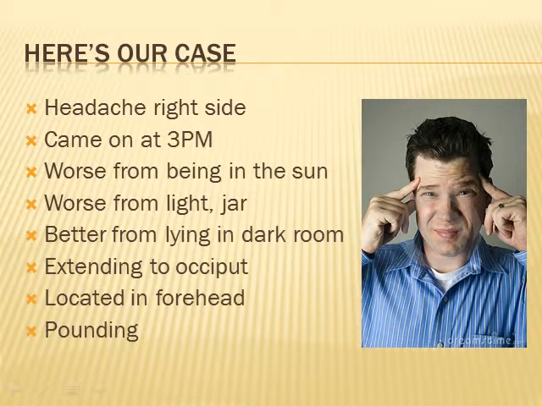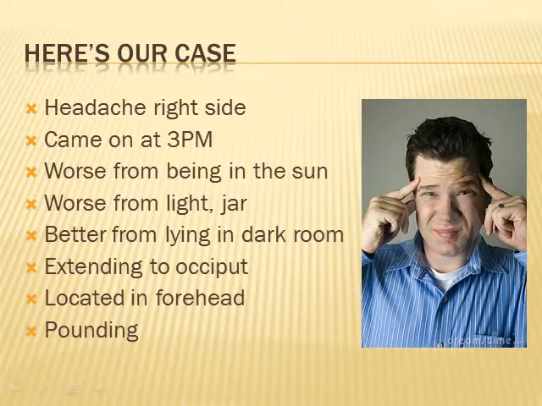There's the side, there's the time, there are 3 modalities: worse from being in the sun, worse from light and jar, better from lying in a dark room, extending to the occiput, located in the forehead, and pounding. Extending to the occiput is the extension, location is located in the forehead, and pounding is the sensation. Sometimes people will have more than one sensation, but we're just giving this as an example.